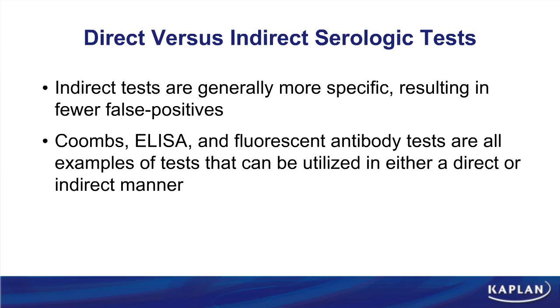We're going to go through the Coombs test. You also have the ELISA. Everybody loves themselves a little ELISA. And we also have the fluorescent antibody test. Now, these three tests can either be direct in nature or indirect. So you need to be careful when you're reading through the clinical vignette to determine the following. Am I looking for antigen? Meaning it would be what kind of test, Dr. Moscatello? Direct. Direct. Or am I looking at antibody production, which would indicate that it is an indirect test?